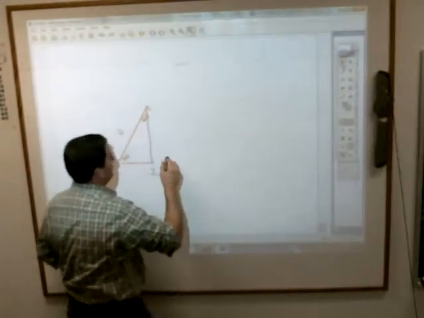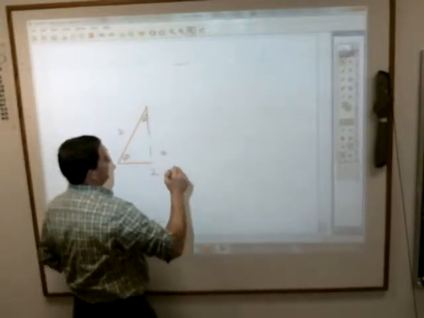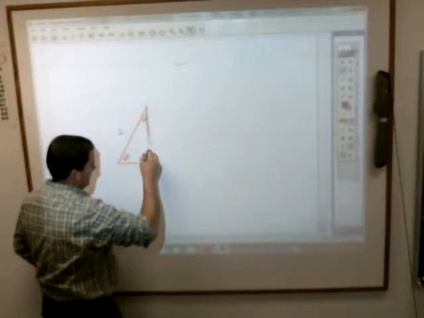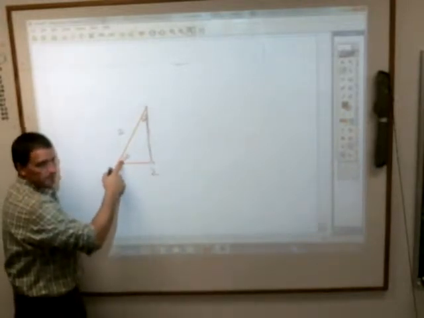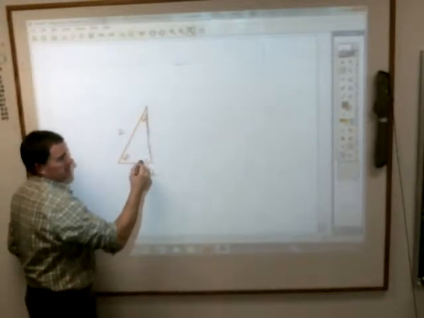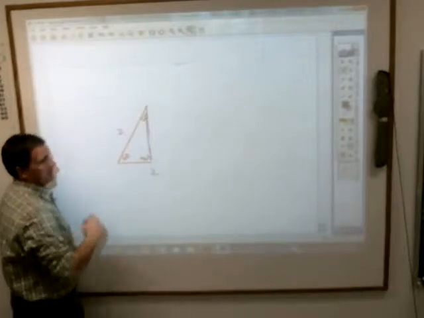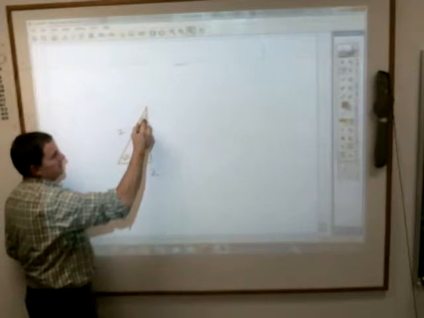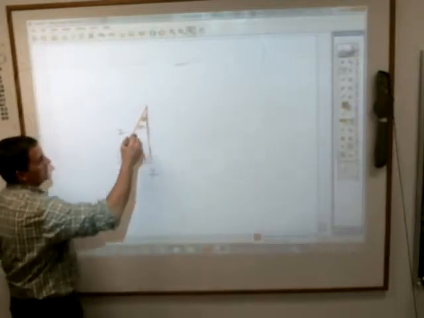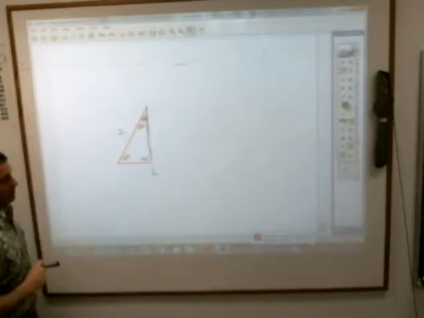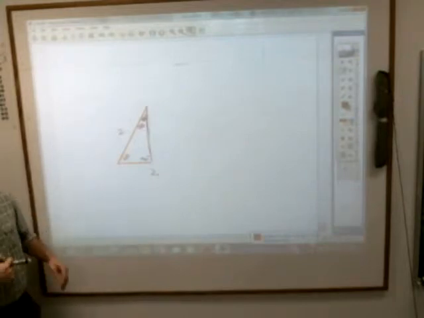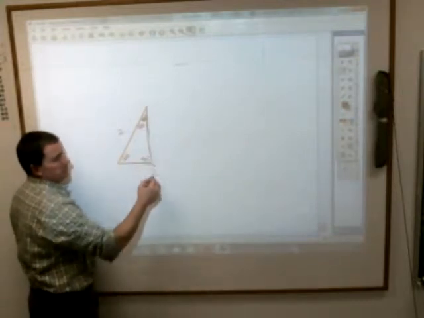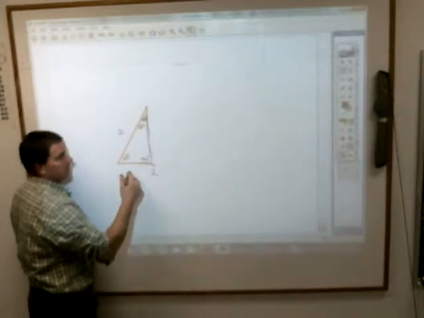Now, what do I have left? I still have this 60-degree angle. I made this straight down, so this is 90 degrees. So this angle over here now is what? Jack, are you with me writing this down, or is it just me? Now, what other side do I know? I know this side, right? Because I just split this 2 in half, so this side has to be 1.